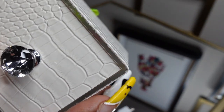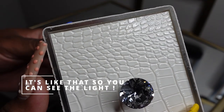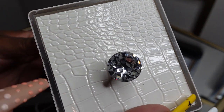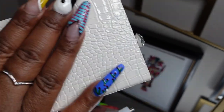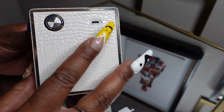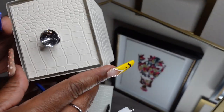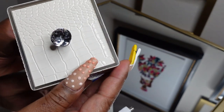What I'm not feeling is that on the front right here, they didn't cover this up. Do y'all see that? It's little plastic that you can see right here. They didn't cover that up, and it's like that on the back too. But as far as the material goes, I'm feeling this. I'm glad I picked this. This is cute. This is the back. So I guess this is a power button, and then this is where you charge it up at. Okay. And this right here just sold me, because I like blingy things.